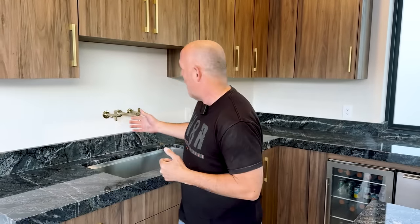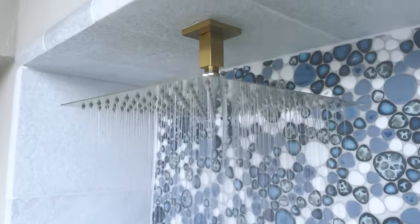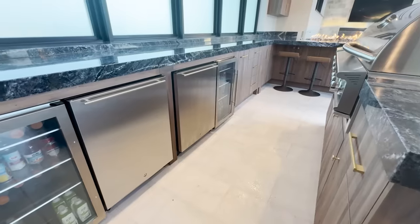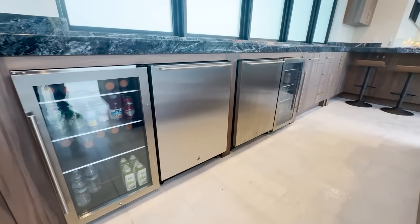I didn't find anything that really made sense to me as a guaranteed solution to keep faucets from freezing, an outdoor shower, which I want to use and still have temperature control on it. And also the refrigerators, that part was easy because I could find some that were good for freezing conditions and it would keep the drinks warm, still cold, but not enough that it would freeze. So there is outdoor appliances that work.